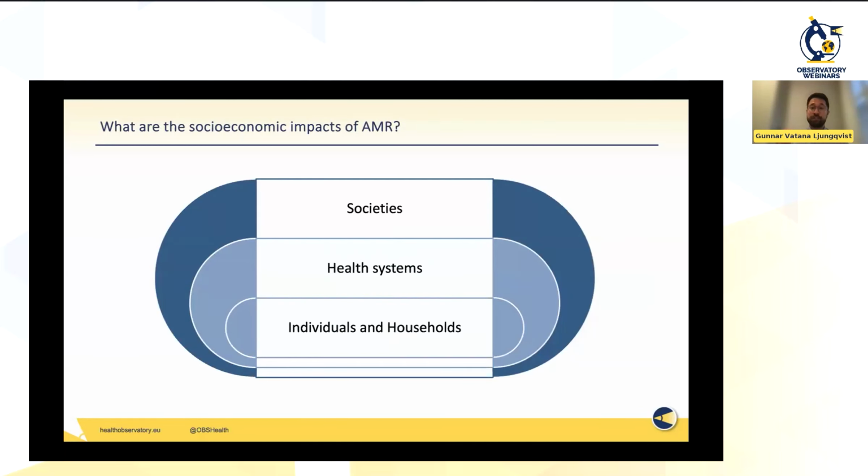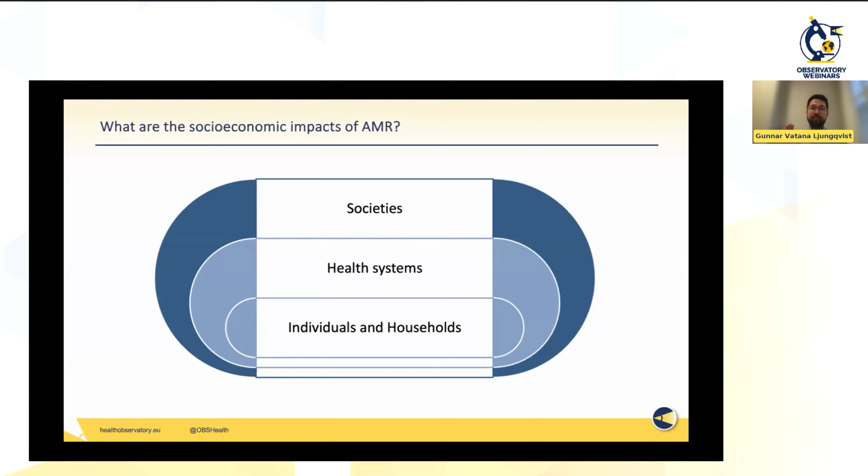So those are the drivers, but what about the impacts? Well, the evidence on socioeconomic impacts can be summarized into three layers: individuals, health systems, and societies. These tended to be one of two things, either health impact or economic impact. At least that's what the literature gives us. And health impacts can be things such as mortality or morbidity, and economic impacts can encompass things such as the cost of healthcare or production losses.